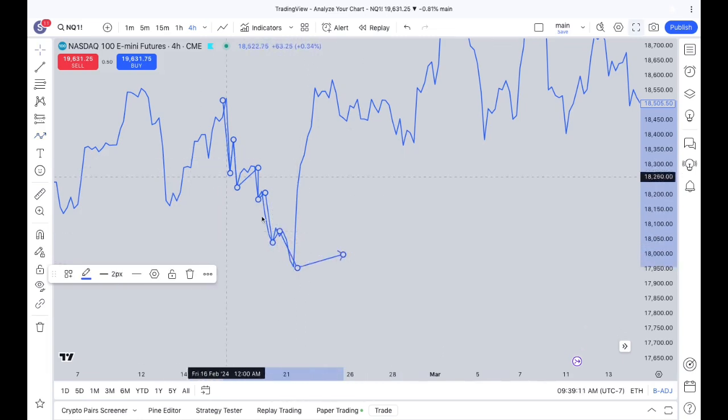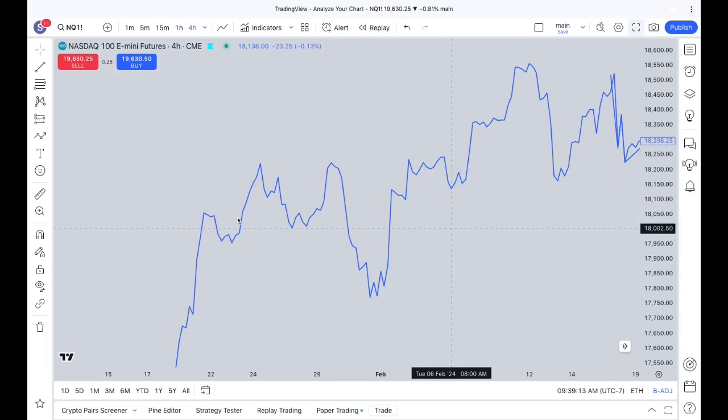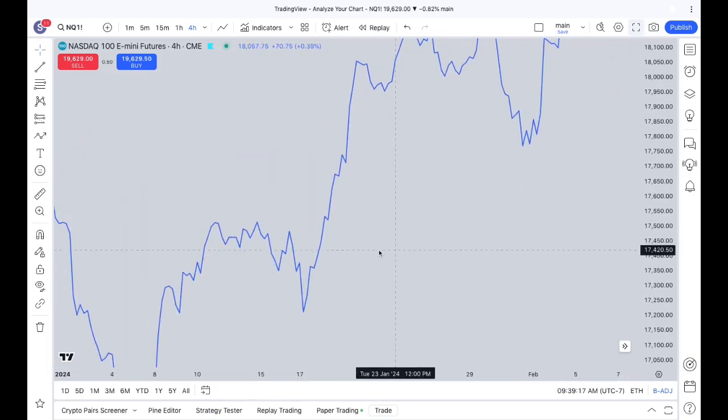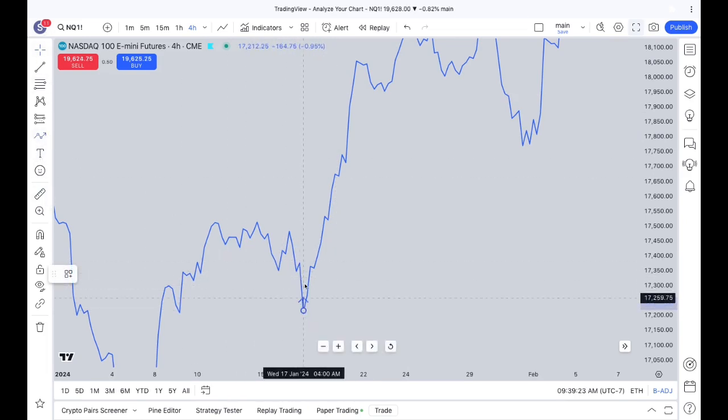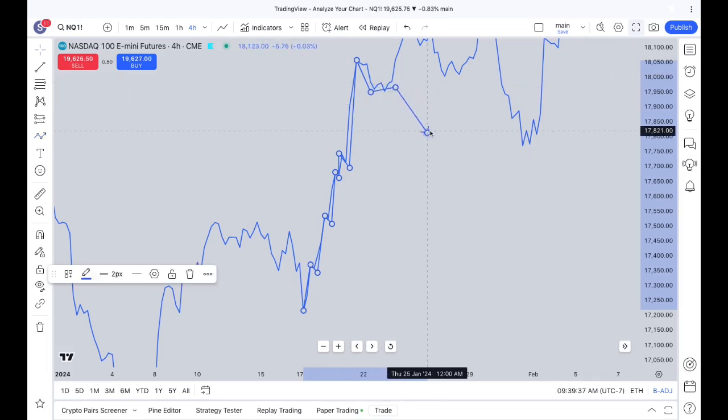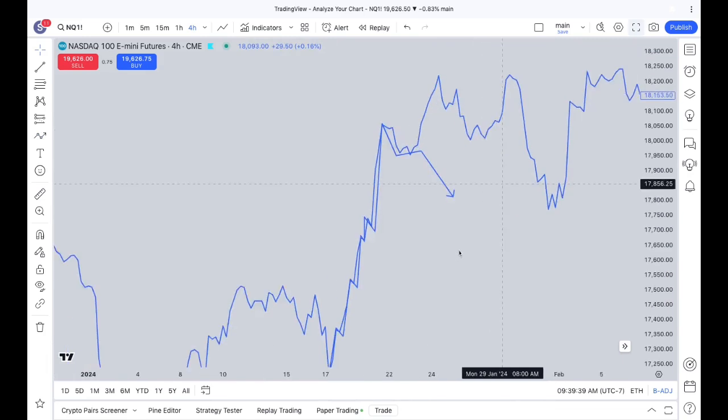So that would be a good downtrend right there, and then you can come up like right here, and you have a low, and then you have a high, and then you have a higher low, and then a higher high, higher low, higher high, higher low, higher high, higher low, and then you have a higher high, higher low, and then that's where I would change direction right there.